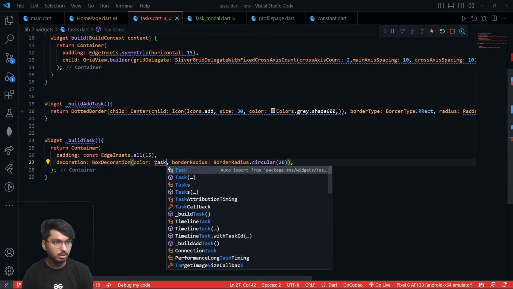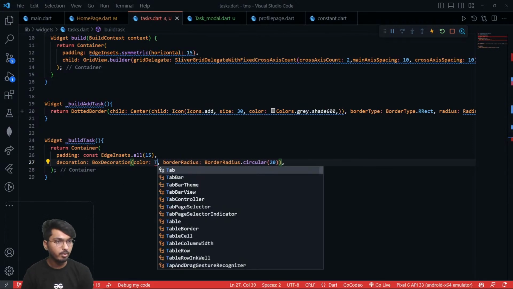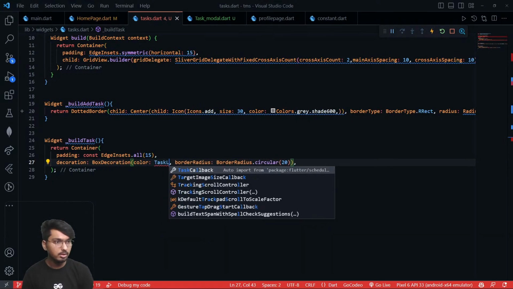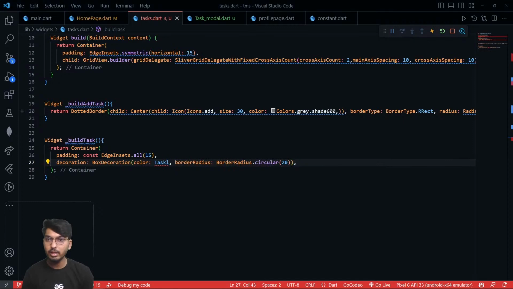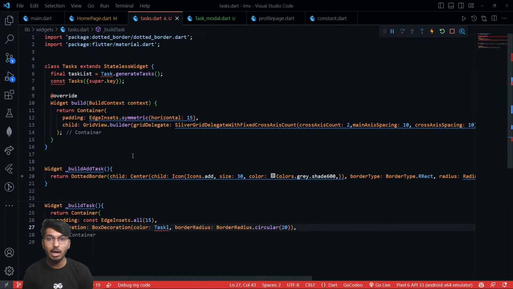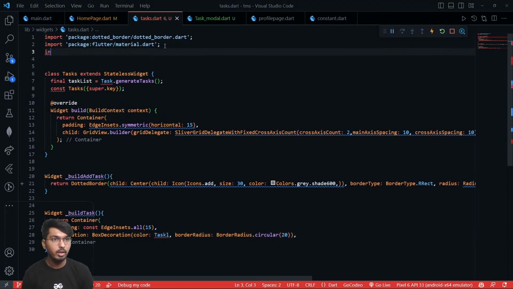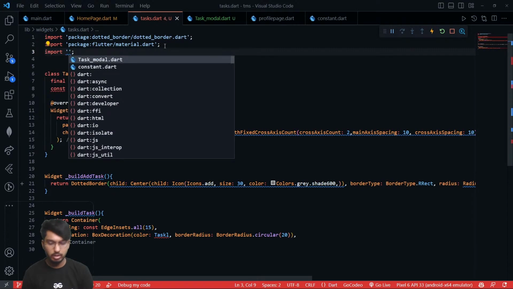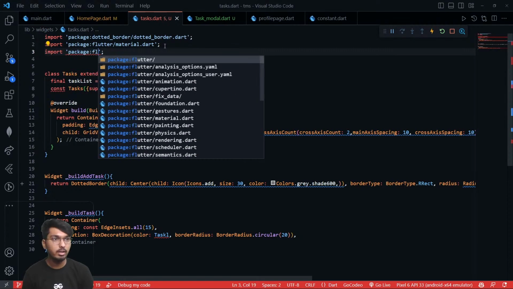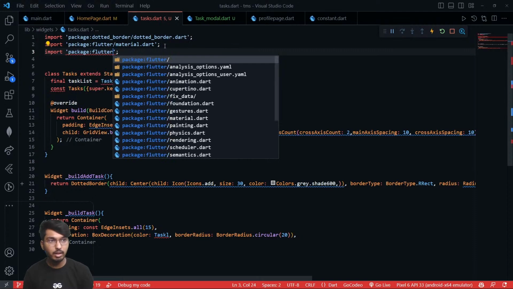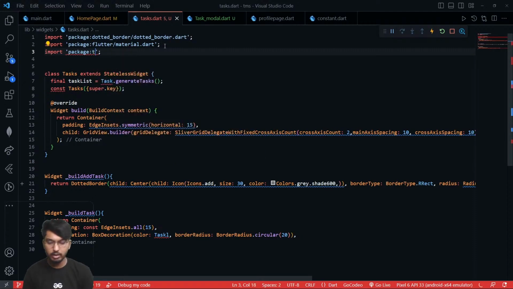So I'll write task list. Okay, so inside this, now we have created the model. Now what I have to do here is call that model into this file. So I'm going to write import, then package, then inside TMS.